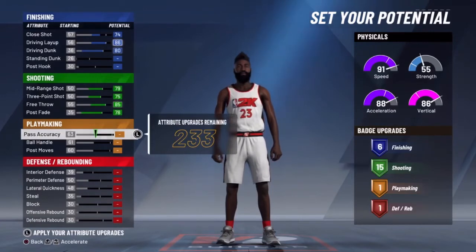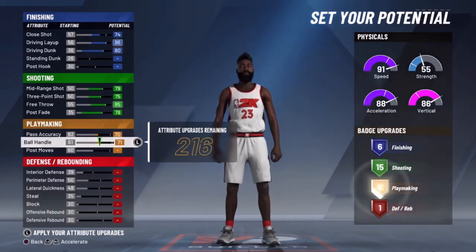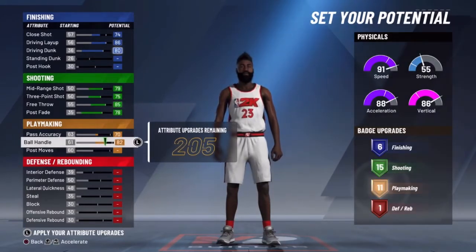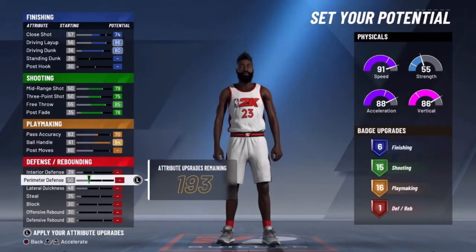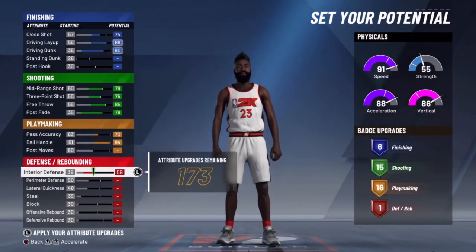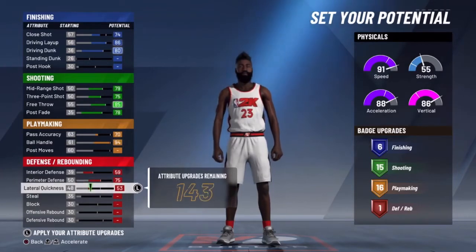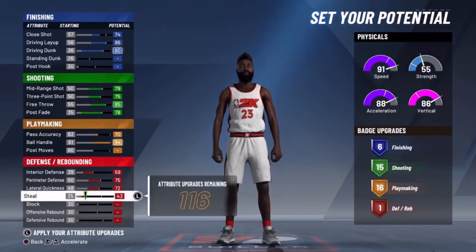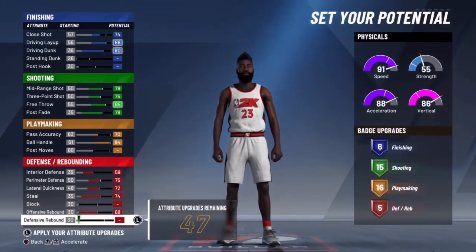Now, playmaking. You want to put this pass accuracy on a 70, bro. Two badges, right? Max your ball handle. Actually, hold on. Nah, put that ball handle on 91, because if you do more, actually, hold on, we'll get to that in a second. Max interior defense. Lateral quickness 72. Max steal. Don't worry about the block. Do not do nothing with the block.